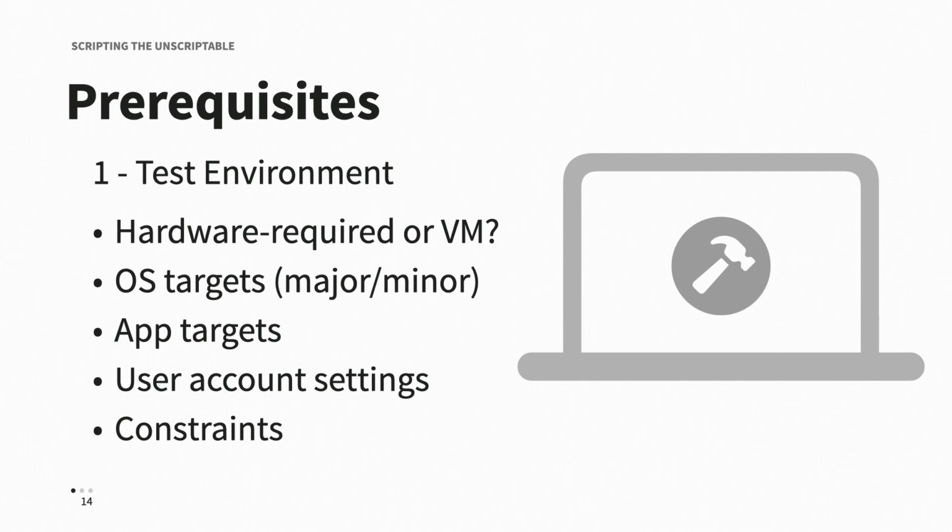Something that can get a little bit trickier: user account settings. It's very possible that users, because we are mimicking user input, some things behave a little bit differently when you've got VoiceOver turned on. And certainly a lot of things are going to behave a little bit differently if your user is on the savvier side of things and they've started customizing their own keyboard shortcuts. Suddenly those things that we sometimes take for granted when we're building this are not really going to behave the way we want. Identify these edge cases as they apply to your environments, and can we test for that? Is there a way programmatically to pull that information so that we can tell, all right, if we try to send this command, there's no override for it, we know it's going to land the way we want it to land.